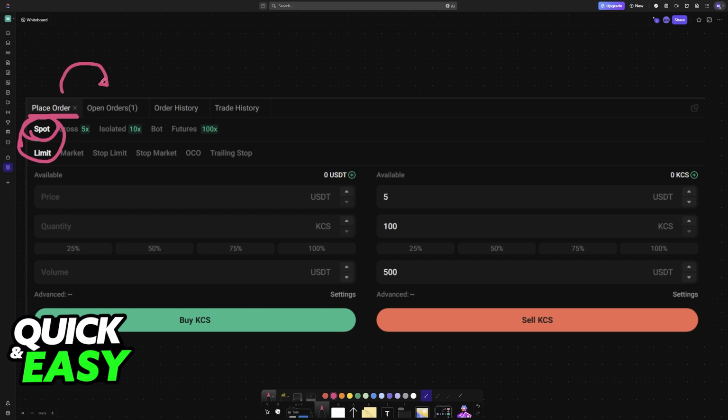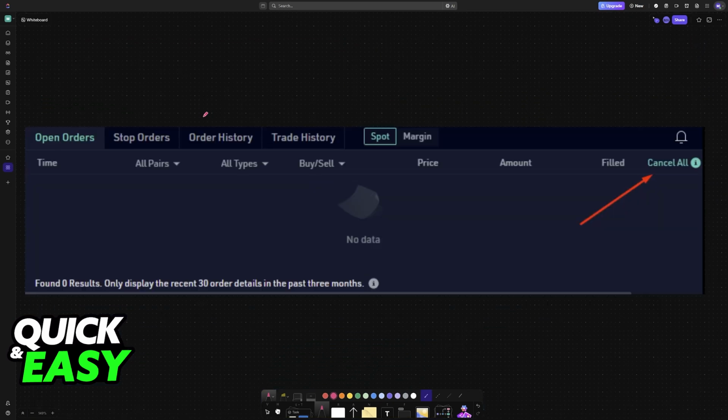What you have to do is switch over to open orders. So assuming that you do have an active order that can be canceled, it is going to be available under open orders. So this is where you have to go. If you are doing this on mobile, you might see only one specific button with a drop down arrow. If that's the case, then just tap on that drop down arrow and these other options here are going to appear: trade history, order history, and most importantly, open orders.